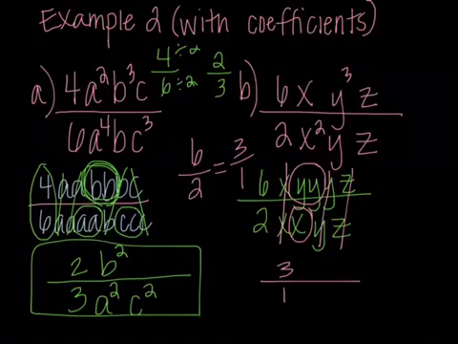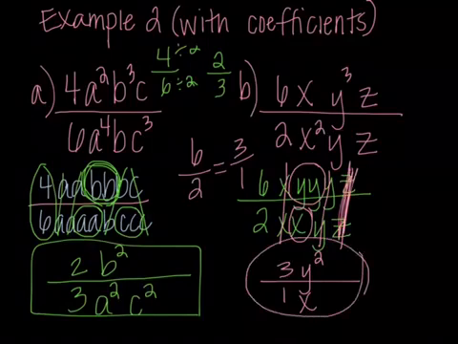Then I'll fill in my variables where they go. The y's will come to the top, because that's where they were left, so y squared, and the x will fill in down below. This should have been your final answer. Notice your z's completely canceled, which means I did not have to write them in my final answer. So 3y squared over 1x is what you should have found.